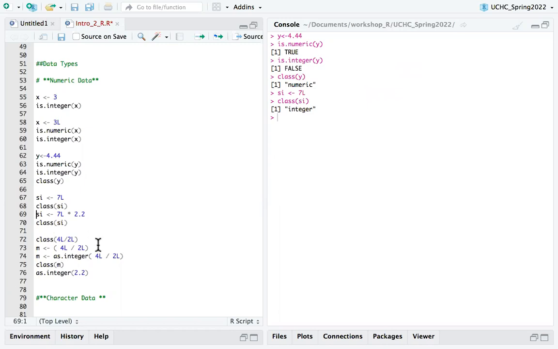For example, we're multiplying it by a float value, which is 2.2. So the output is going to be a float value. The moment it becomes a float, it's no longer an integer, because it becomes a decimal value. Decimal values are not integers, so immediately it gets converted. If you check the class of the C object, it is numeric now. It started as 7L, an integer, when we created it, but when we multiplied by 2.2, the value got converted into decimal values, and decimal values are numeric. So it becomes a numeric class.